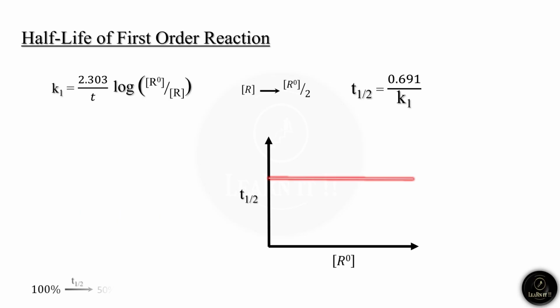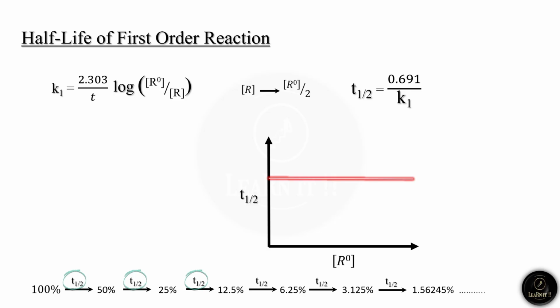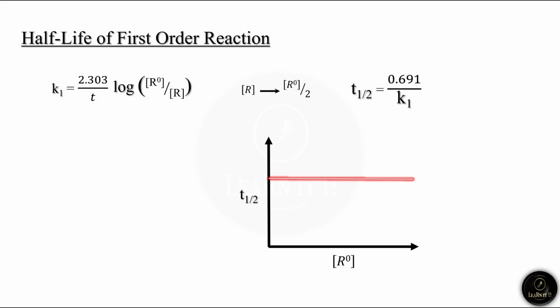In conclusion, we can say it takes 2 half-life periods for a first order reaction to become 25% of the initial concentration. It takes 3 half-life periods to become 12.5% of the initial concentration, and so on. Remember, a first order reaction is not going to complete 100%, meaning the reaction can approach completion but won't be complete in a finite time.